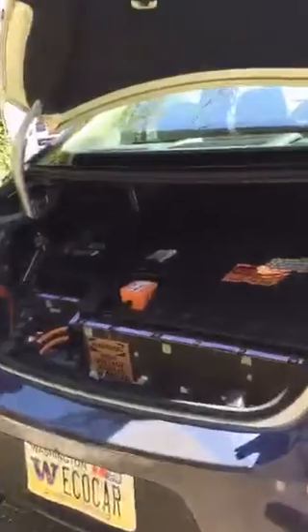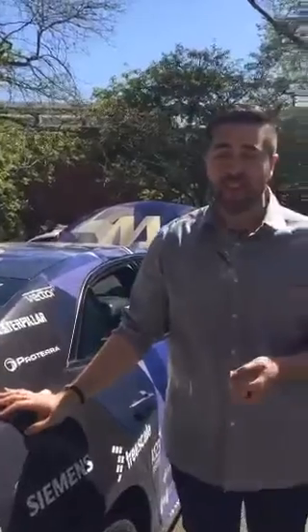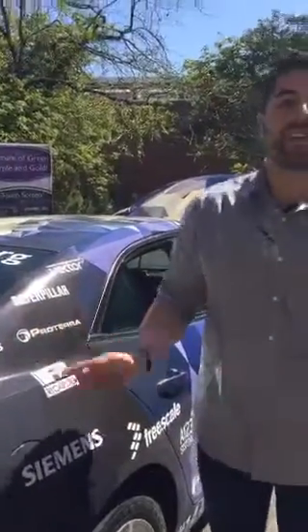We have 333 horsepower, 350 pound-feet of torque, will go zero to 60 in 6.7 seconds, and return over 100 miles per gallon. It's a pretty awesome car. We actually won second place overall in competition. And if you look at the new 2016 Malibu, it actually uses a lot of components from this — from conception to production.